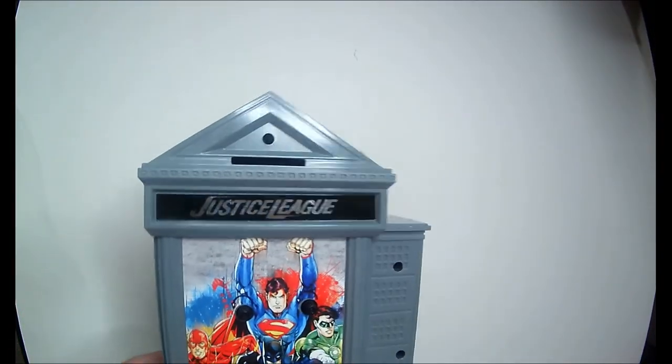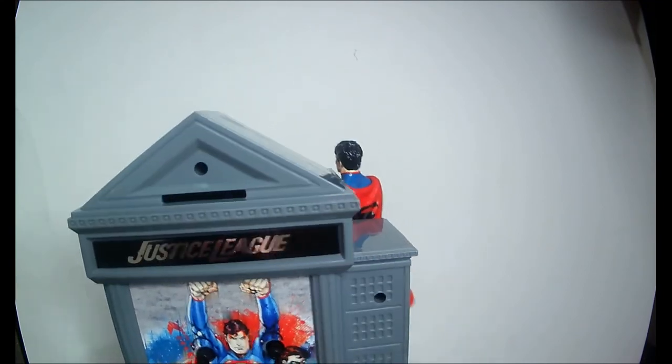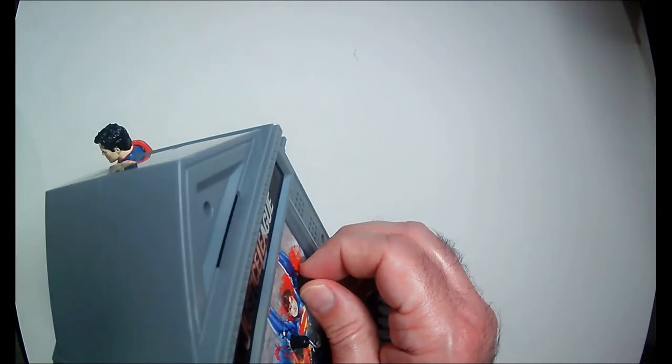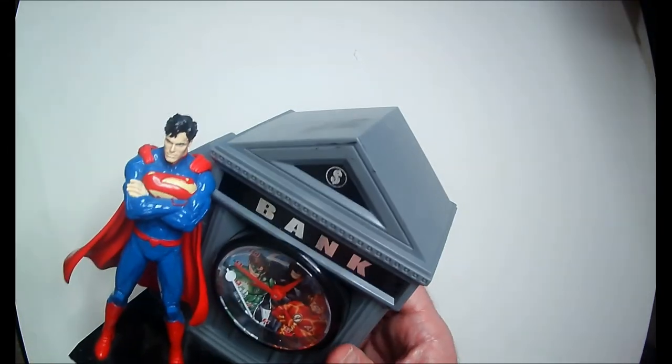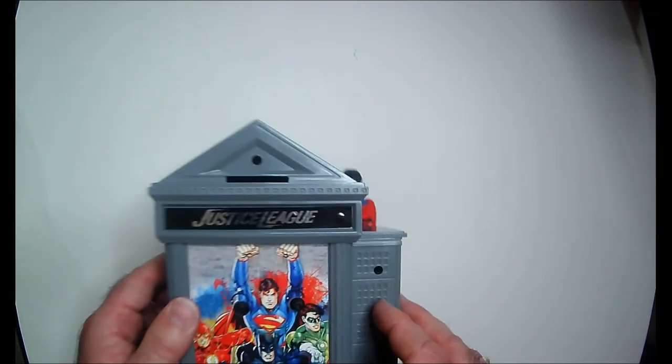So it might be worth taking apart to get that fixed, or maybe not. I don't think it has an alarm. Well, it says it does right here. I don't know how to set that though. Probably gonna pull it out to see if it works. Yeah, I'm not sure how you would set that because these knobs just turn.